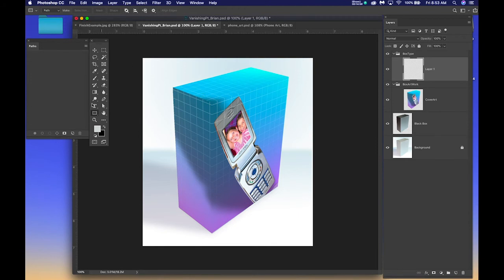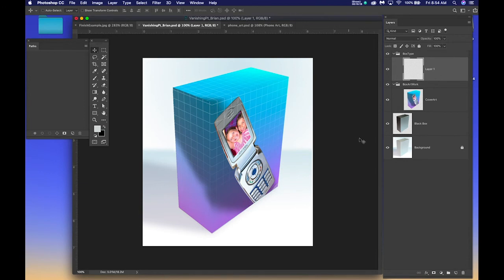I don't have to be in the U key and I don't have to be in the P key, but I wanted those to be on paths. They don't default to paths. They default to shapes. Now I want to click to the Move tool, so you can hit the V key if you want. Now make sure this blank layer is selected, and we are going to do the following.